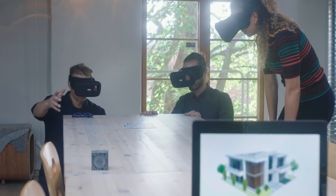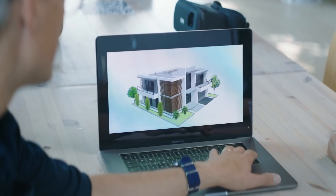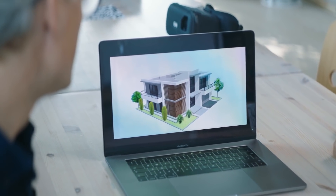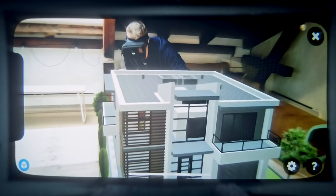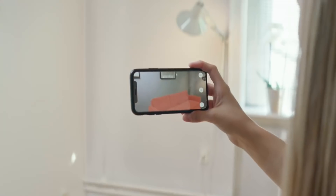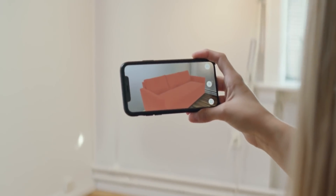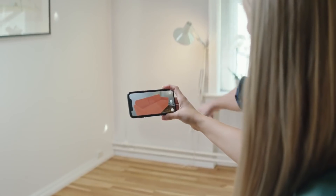Augmented reality is changing the way we access and interact with the digital world. It can liberate information trapped on two-dimensional surfaces and visualize digital models where physical ones are inaccessible. Today, we experience augmented reality with the most optimized hardware on the planet — the smartphone. The challenge is augmented reality on smartphones is often experienced with the device in hand, meaning just a small percentage of your view is actually augmented.